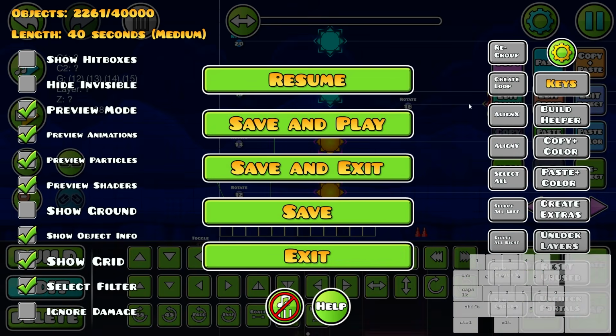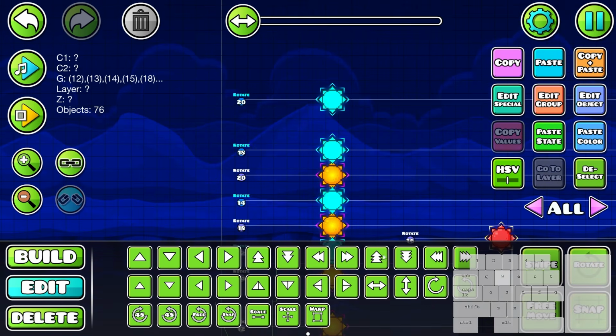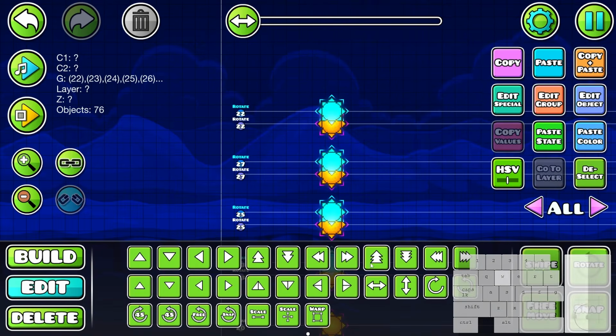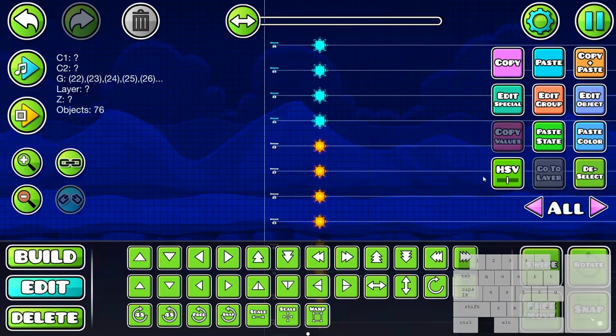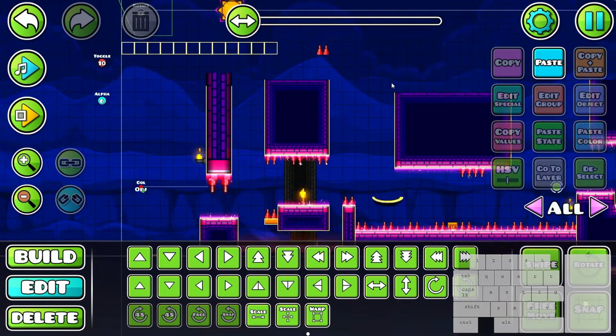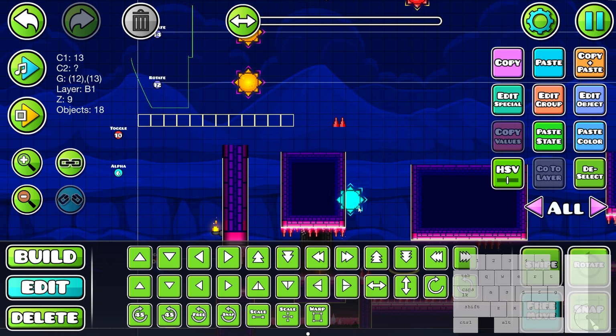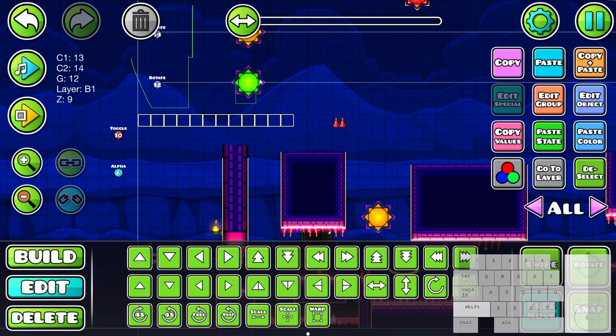I'm going to copy and paste, build helper, and then you can choose all of those guys and build helper, choose all of those guys and build helper. Now we have a lot of saw blades that we can use in here. We can't just copy and paste them like that. If we have, then we're going to delete this one.